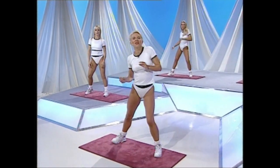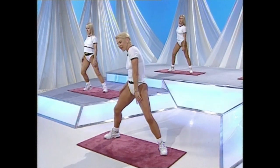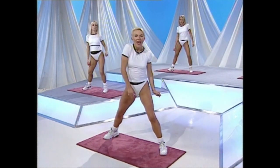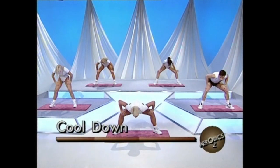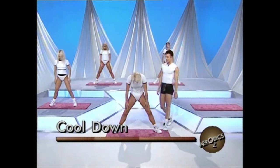Okay? So all I want you to do right now is just wind your body down, loosen up the shoulders, take them right back. Working with your breathing. Four to go. Four and three and two. We're going to hold it in the middle. You're just going to roll yourself down nice and easy. Rolling down, drop your head and slowly roll up for four. One and two. And three, a little bit faster now.